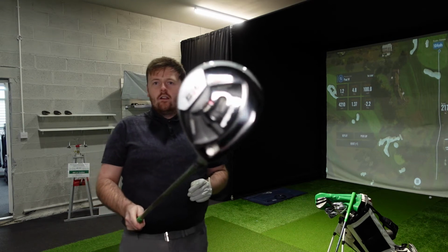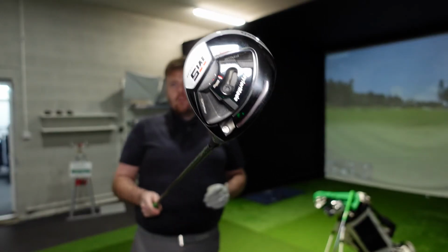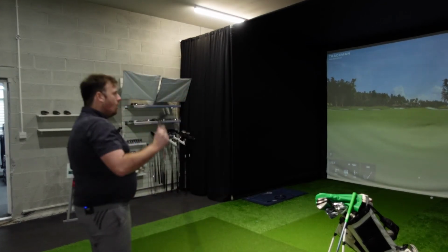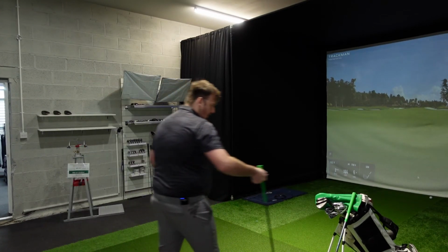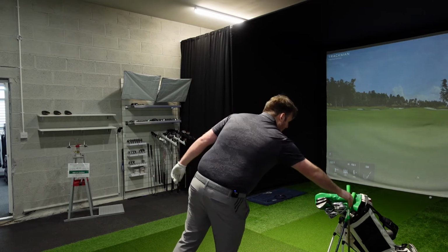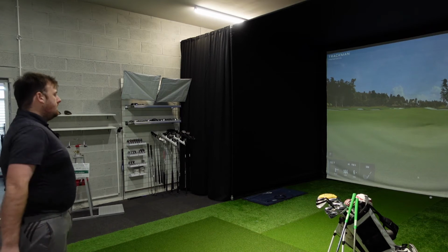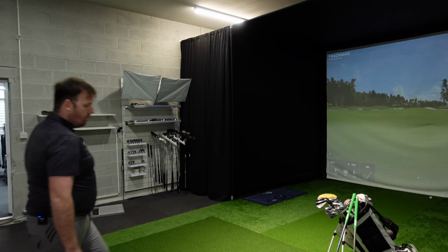I mean, when these are going well, they're really going well. Got the weight right the way over in the toe there. Huge weights, like 65 grams. I do occasionally lose it left, so that does inspire me with a little bit more confidence.